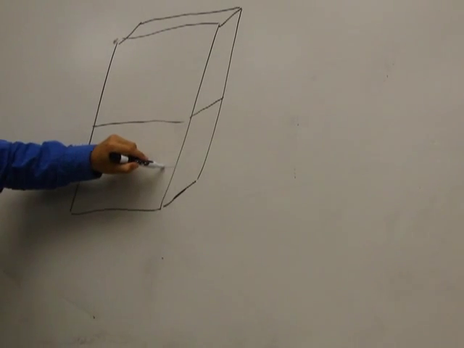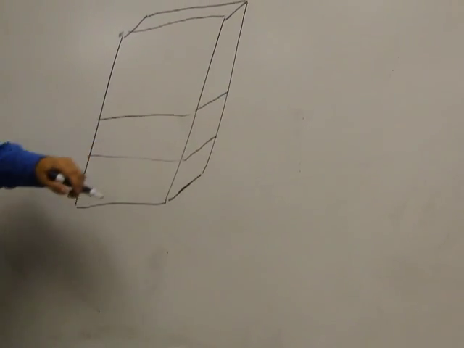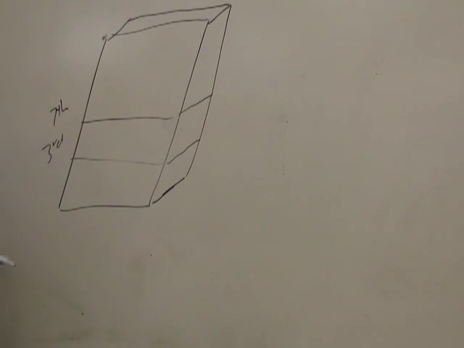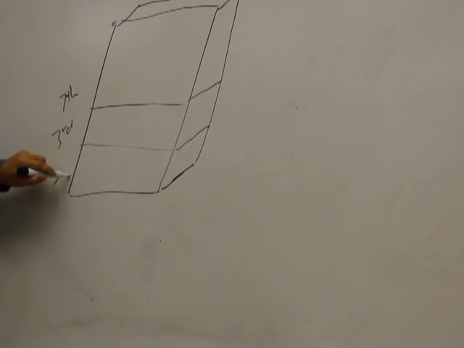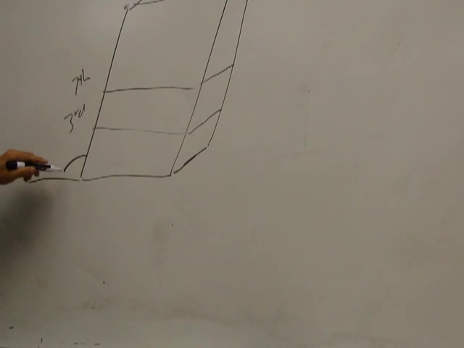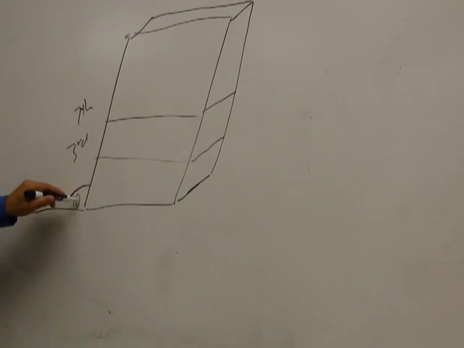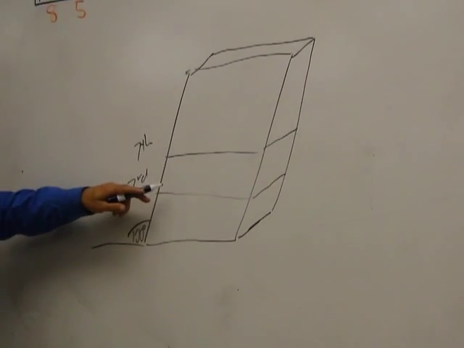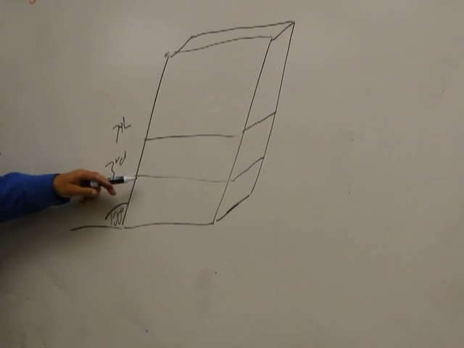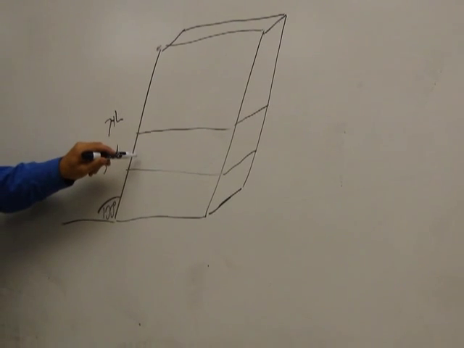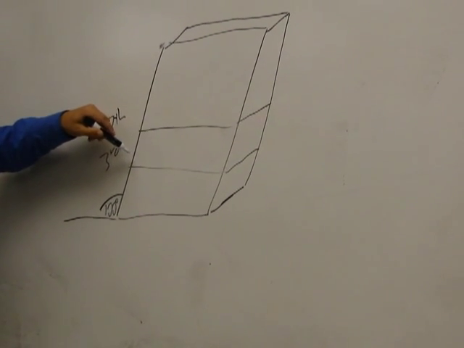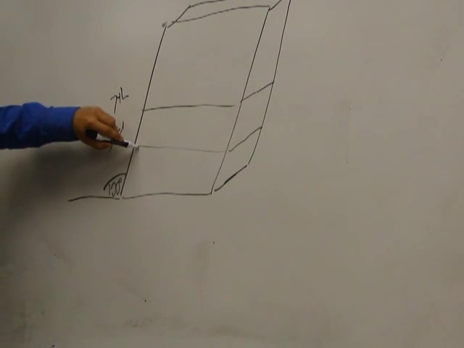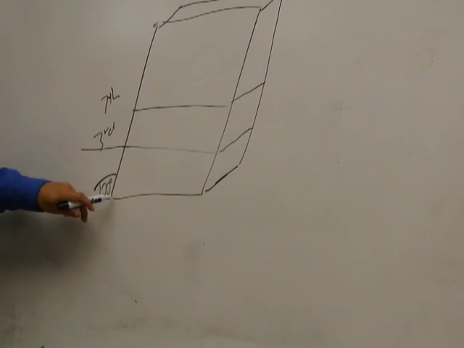So let's say this is the 3rd floor and this is the 7th floor here. And this angle outside of the street, let's say that that's 100 degrees. Well, what would be the angle between the floor and the wall over here on the 3rd floor? 80. How do you know it's 80? Because they're supplementary. Because the floor doesn't move. The floor doesn't move, right?